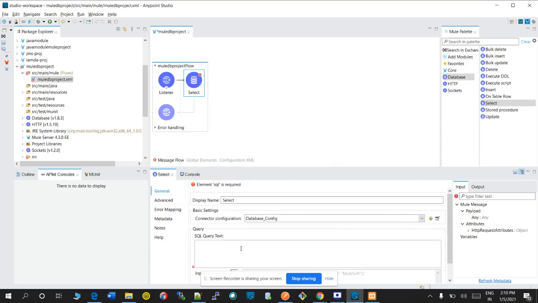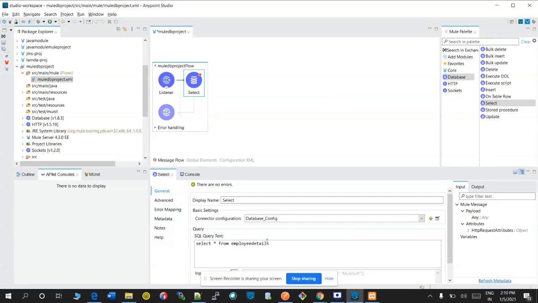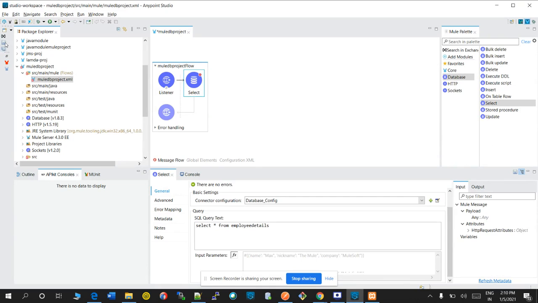In the SQL query section, select the SQL query: select from employee details, which is the table name. Save.